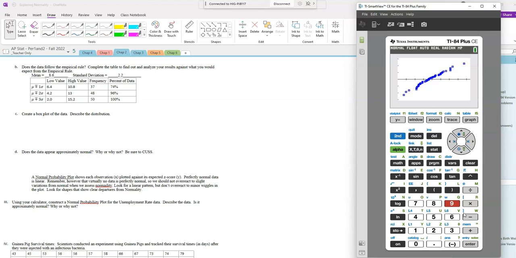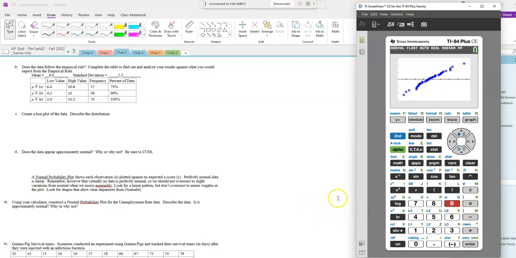So first, look at the histogram. Is it symmetric? Second, calculate the mean and the median. Are they close to each other? Third, do the two-way table to determine if they follow the 68-95 rule. And finally, you can calculate the normal probability plot on your calculator. If it is a straight line or a roughly straight line, all those things added together tell us this data set is approximately normal. So that's the way you do it.